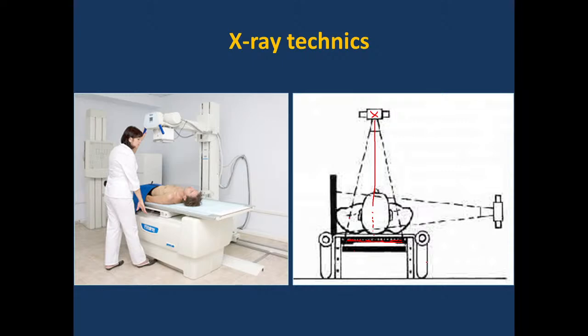Previously, it was film with silver salt, which I think is quite expensive and boring, and usually it took more time to get good quality images. Now it is a very easy procedure. Here you see a modern X-ray machine, with the source, and behind, under the body, a receiver. All signals come to a special screen for the doctor, and doctors examine all images on their computers. It is very, very convenient now.